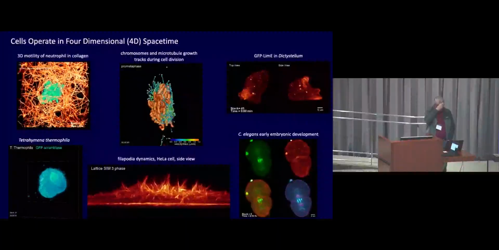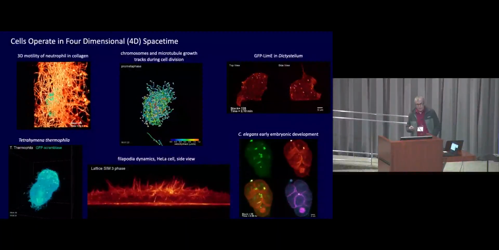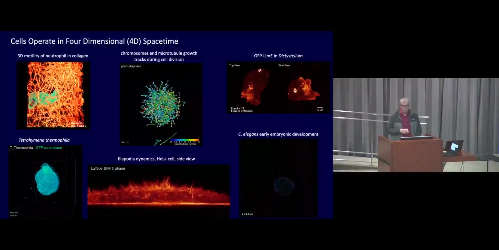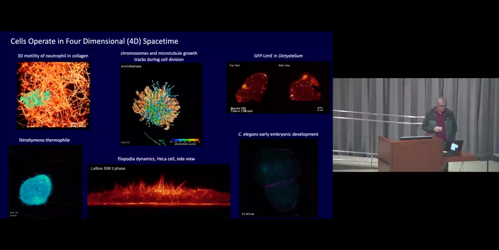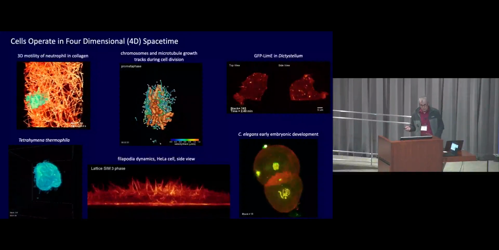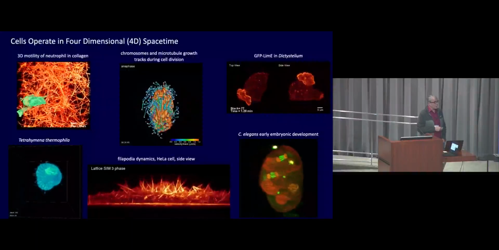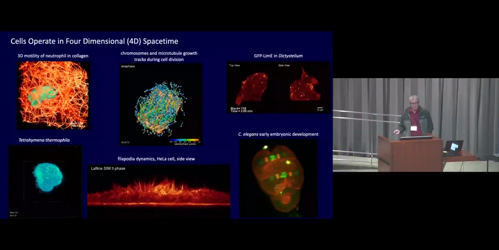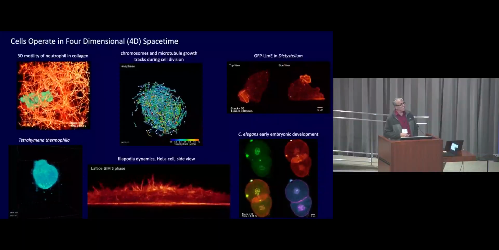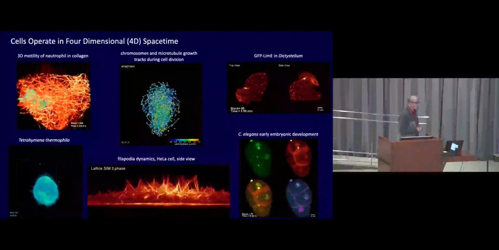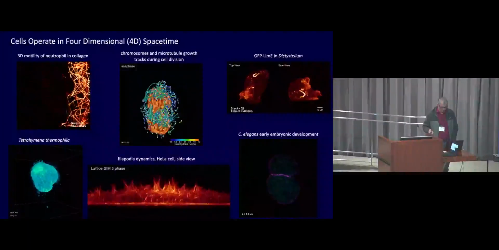Now, traditionally, microscopy has been applied to biology in the form of static 2D images or 2D movies because that's what our eyes and brains were evolved to handle. However, cells exist in 4 dimensions and can really only be properly understood in those terms. About 15 years ago, my lab developed a lattice light sheet tool that allows us to non-invasively study small cells or small organisms at high resolution in 4D for long periods of time.